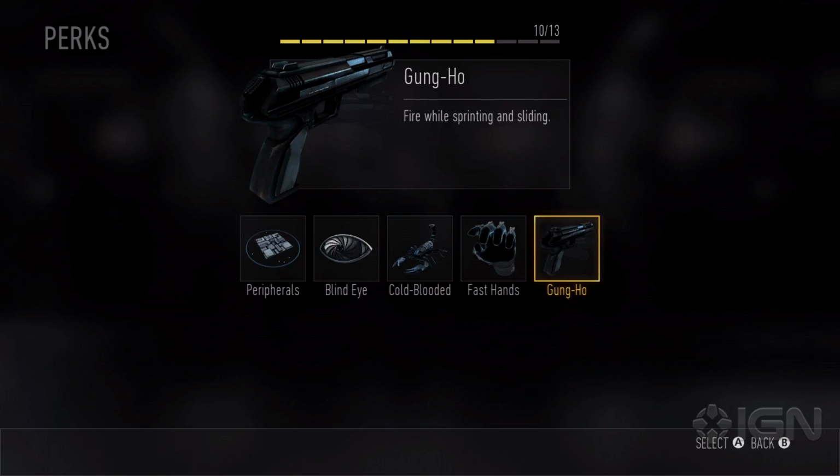We've got other brand new perks, like the Gung-Ho perk. This allows you to fire while you're sprinting and sliding. It's pretty awesome, actually. If you're a run-and-gun style guy, it's a great perk to load out with. Shotgun guy.